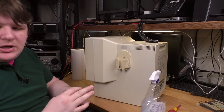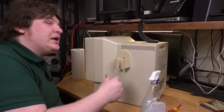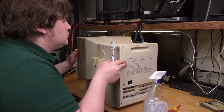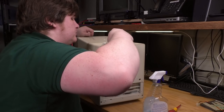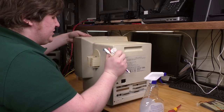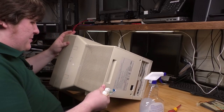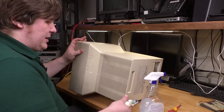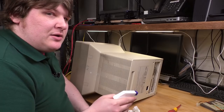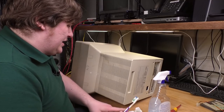That is really, really hard to clean. It's ironic that they would put something in a school computer that is not designed to be cleaned. Children are nothing if not filthy. So I'm gonna be a very intelligent person and I'm gonna rotate this down on that side so that as I scrub the crap out of these slots up here, it doesn't fall down into the CRT. I've never really figured out how you're supposed to clean monitors, because anything that you clean off the top is obviously gonna get knocked down inside, but you gotta do it, otherwise they're disgusting.